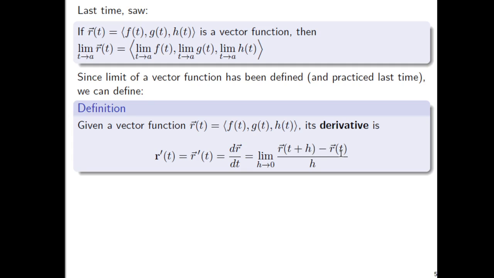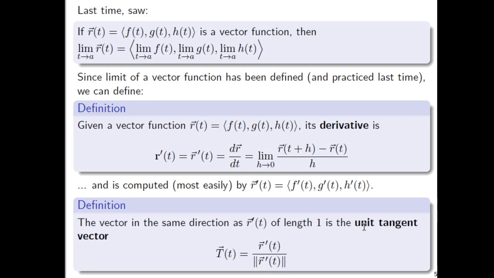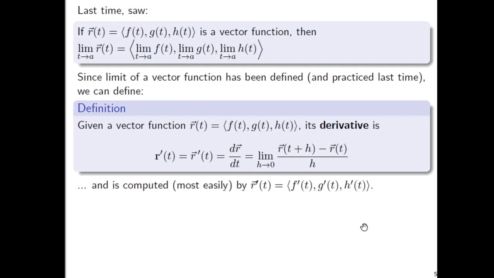And we're trying to find out for those two different inputs, t plus h and t, when you take the difference of those inputs, you would just get h. So in the denominator you have the change in t, which is h, and in the numerator you have the change in output. So r applied to the input t plus h and r applied to t. And then this difference minus sign here means we're looking at the change. And so this is a difference quotient very much like a Calc 1 style difference quotient. And we just need to take the limit as h approaches 0. And the best part is this is most easily computed as r prime, just taking the derivative of each component one at a time. So this is actually super nice. Really not that bad if we just recall our derivative rules.